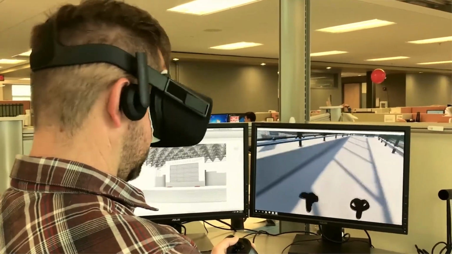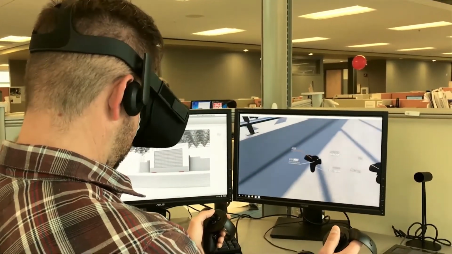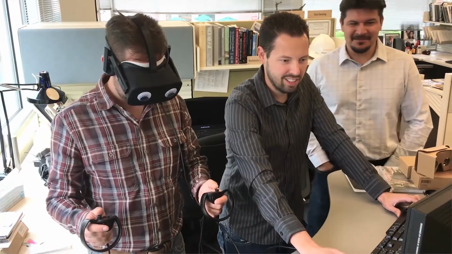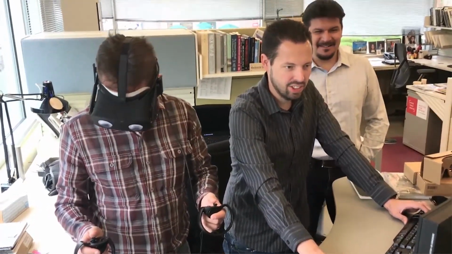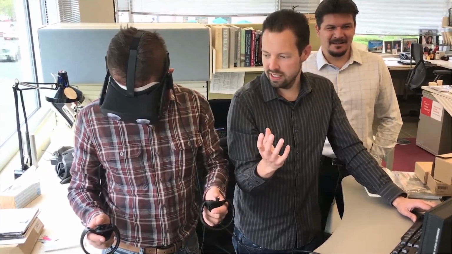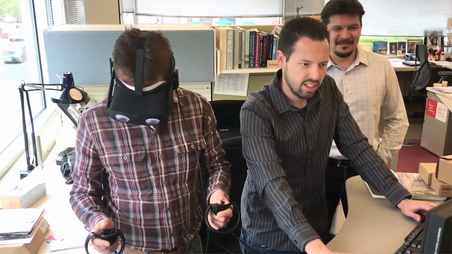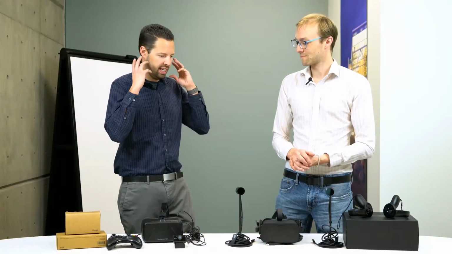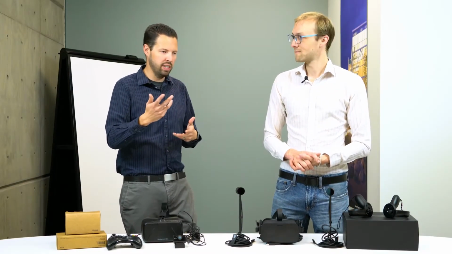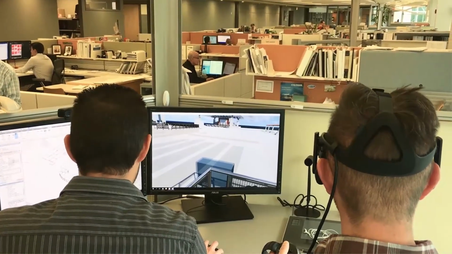So what we're using now is software that allows us to plug directly into Revit or SketchUp. And so without any modification, without doing the whole process of transporting to a game engine to get the photorealistic quality, we can get a pretty good level of immersion with the materials, lighting. And so just by connecting there, as we're designing, we could be in that scaled environment, making changes on the fly as if we're standing in the space, which is really powerful. And we're starting to use that more and more on projects.